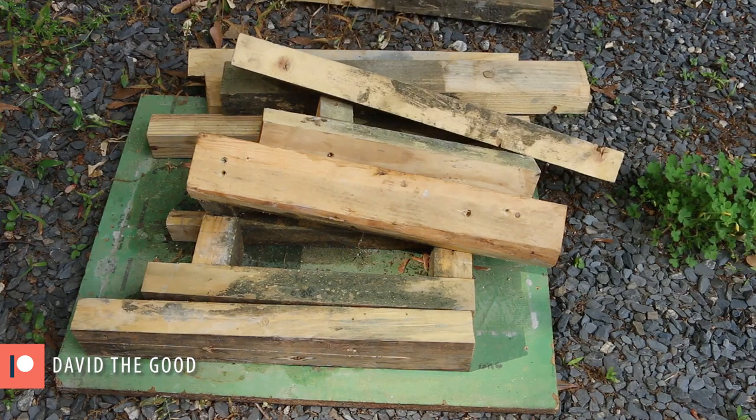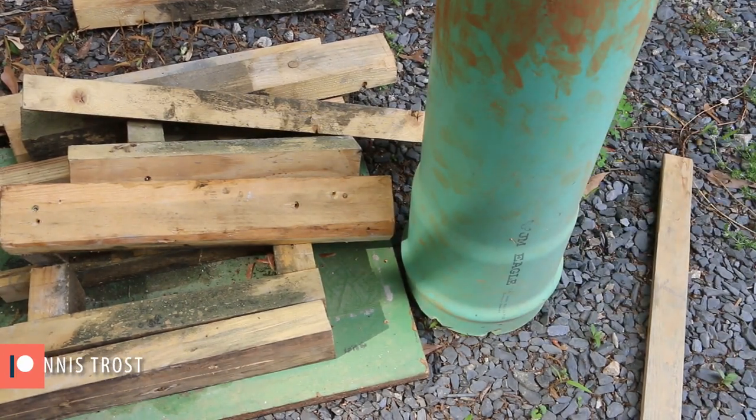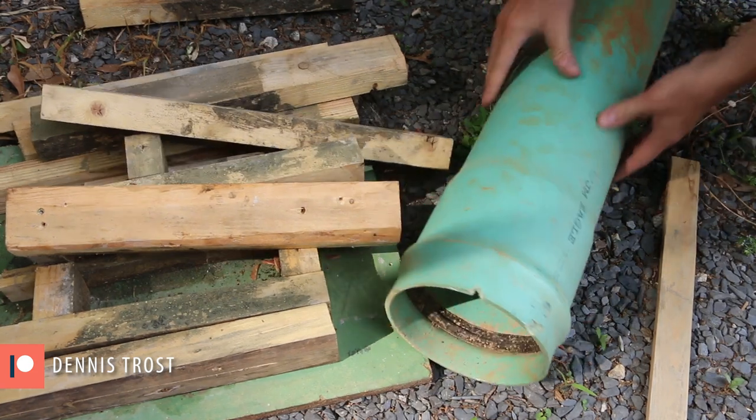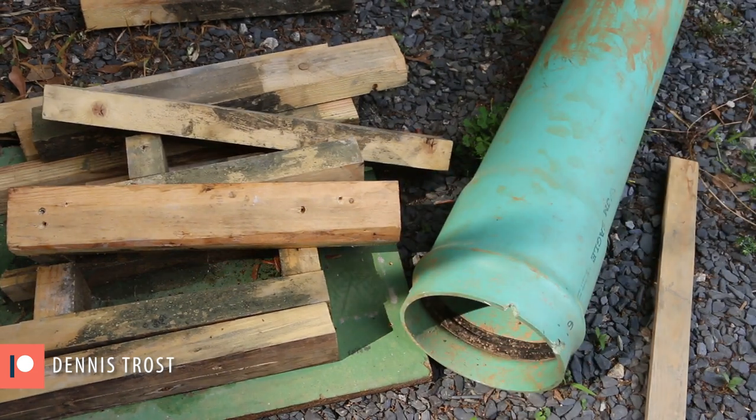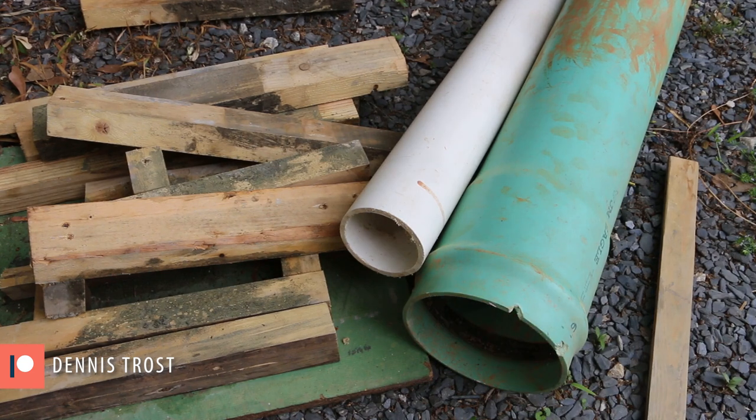I'm gonna reuse the form boards that I made for the aircrete brick rocket stove build. But the riser is gonna be round, and to make the forms for that, I'm gonna use this salvaged sewer pipe. That will of course be the outside diameter. And for the inside diameter, I'm gonna use this 3-inch PVC. The reason I'm gonna make this stackable and dry stackable for that matter is so that I can test different materials and replace the sections that wear out or break down.